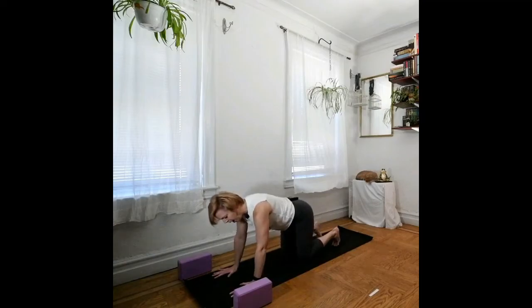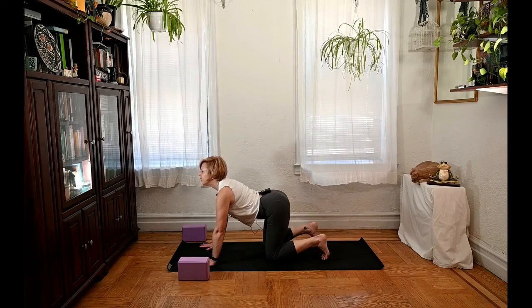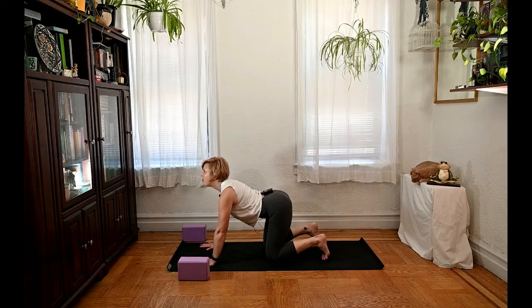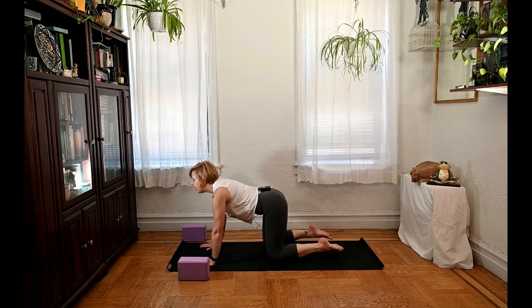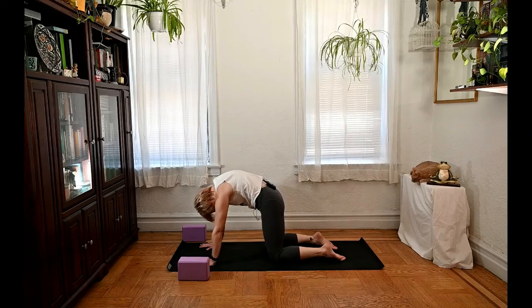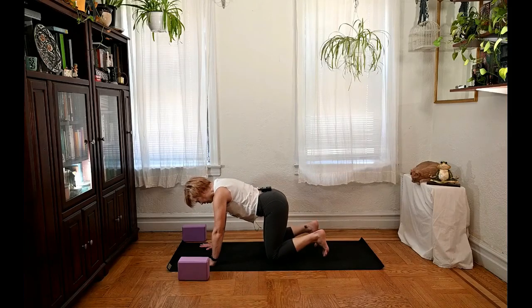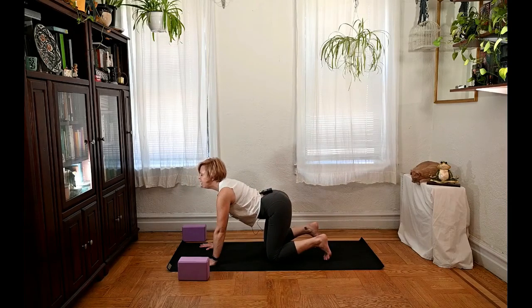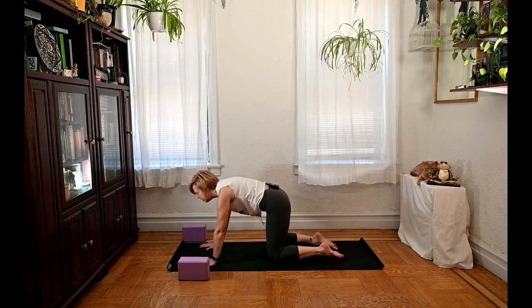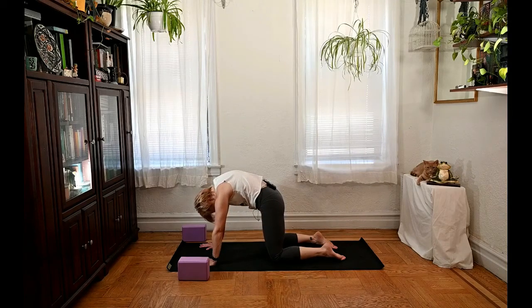Spread the fingers wide, lining up the hands underneath the shoulders. On an inhale, start arching the spine, letting the eyes look up, coming into cow pose. On the exhale, round it down, pressing away from the mat, breathing into the shoulder blades, inhaling, arching the spine. You can even close the eyes if you like as you continue here. Exhaling, round it down, closing the eyes just if you want to tune in a little bit more.